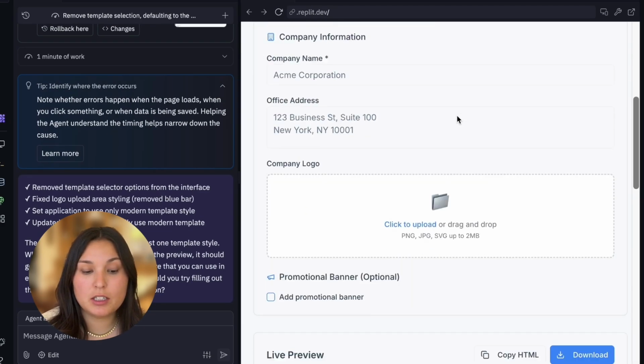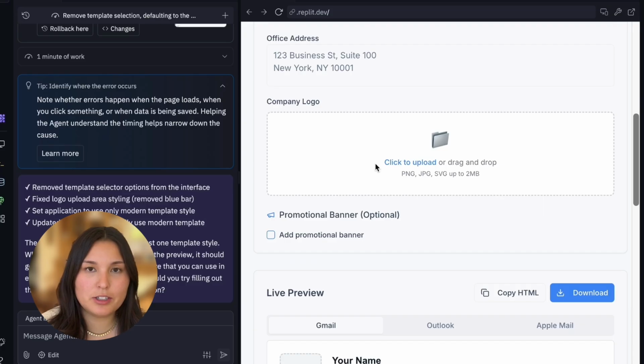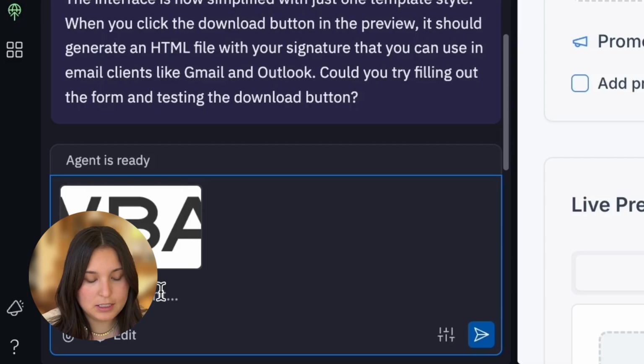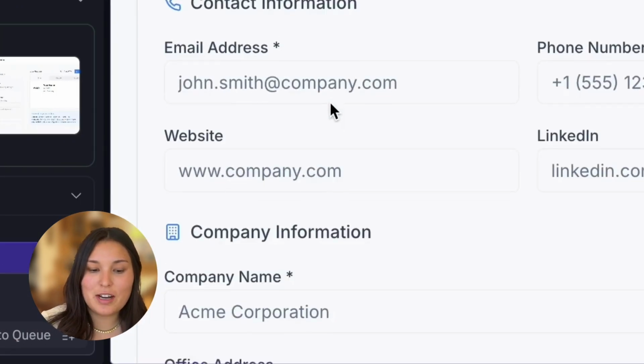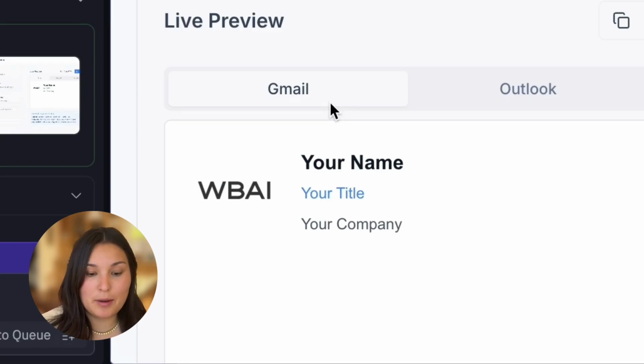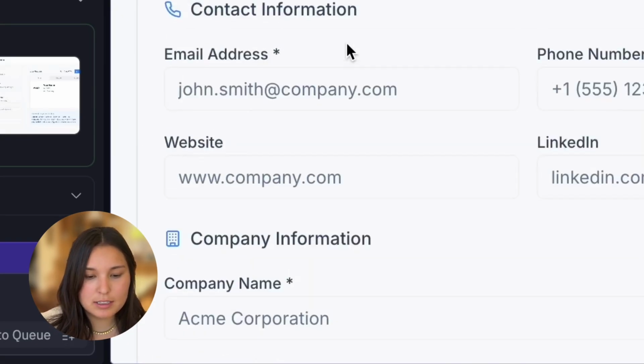I also want to change this, which I didn't realize earlier, but I want to hard code the company logo so that it persists across this app every single time someone from the team opens it. I don't want them to have to upload the company logo. So I'm actually going to add in an attachment, which is the logo that I want to use. So I'll just drag that into the chat and I'll say, instead of asking the user to upload the company logo every time, use this one to persist across all sessions. Great. So now I have my Woman Building with AI, which is my company logo, across this generator.